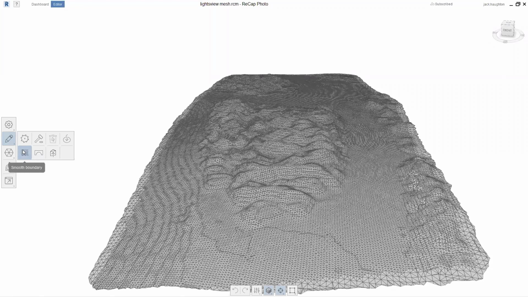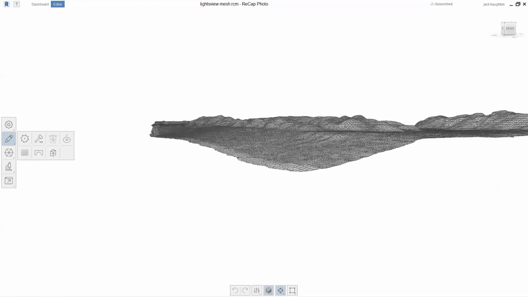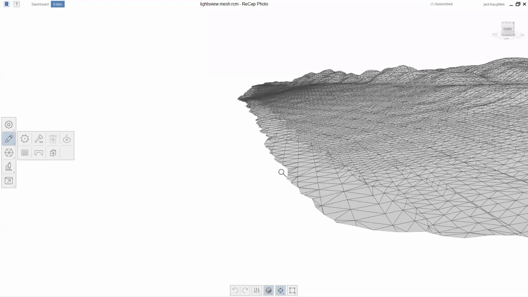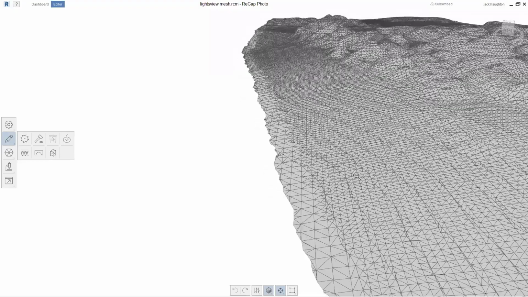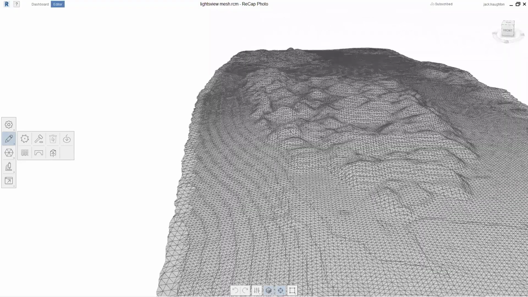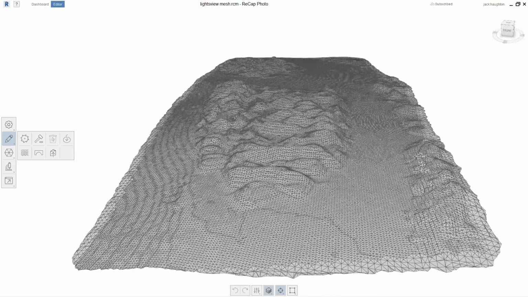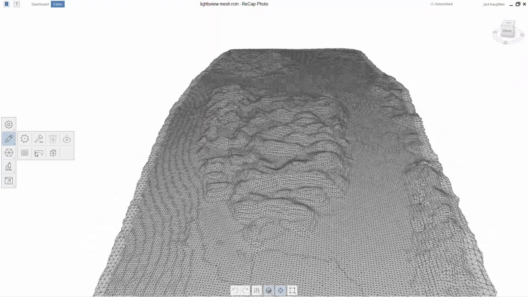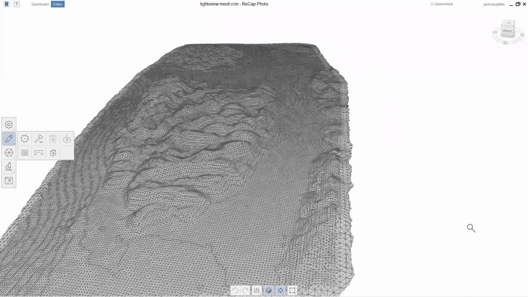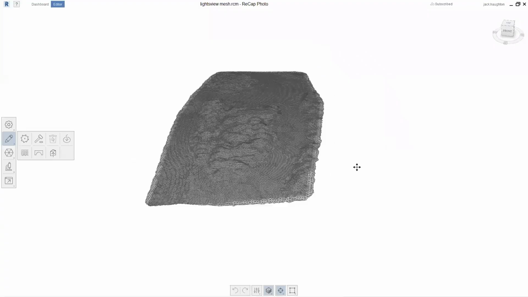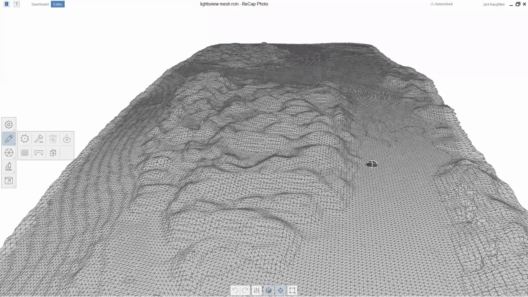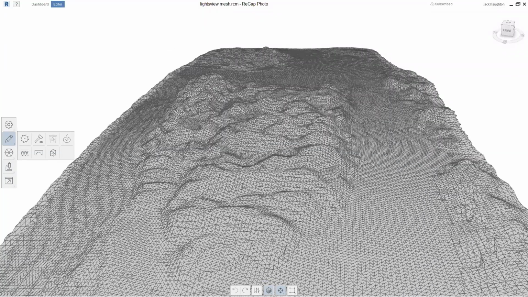You're also able to smooth out the boundary. At the moment, you can see that I have quite a jagged boundary going around my point groups. That would allow you to smooth it out and make it a nice, consistent set of triangles in the surface. If you have any gaps between your point groups, so if I had another one over here, I'd be able to bridge the gap between them. It'd use the triangles to create a best fit for the surface.